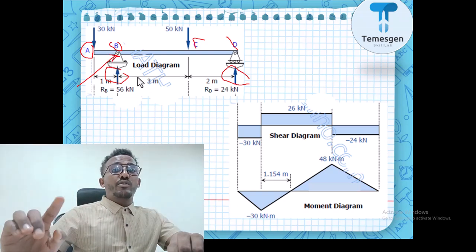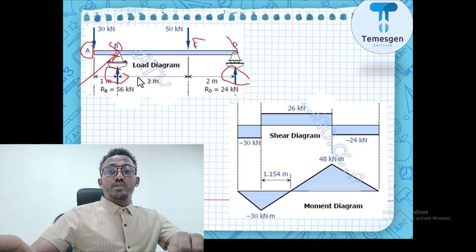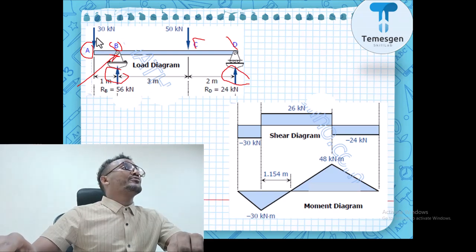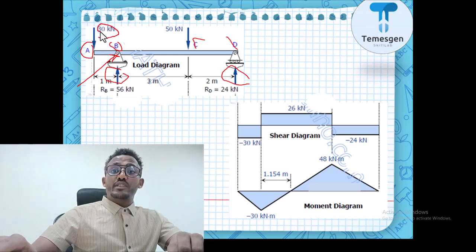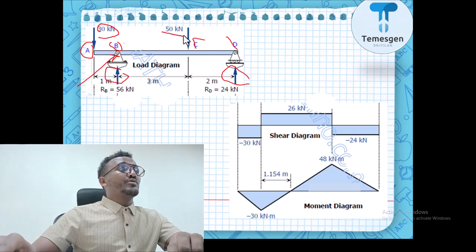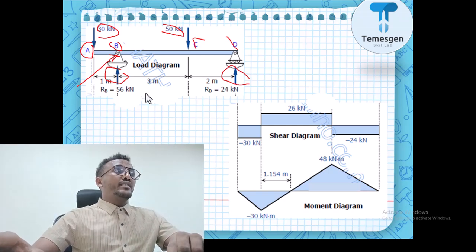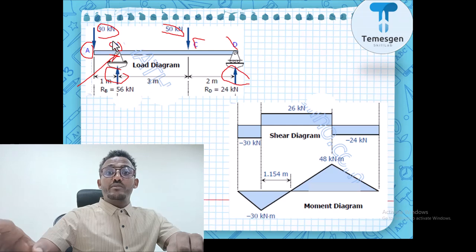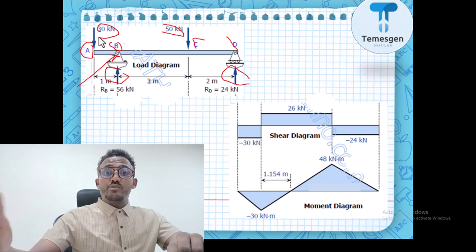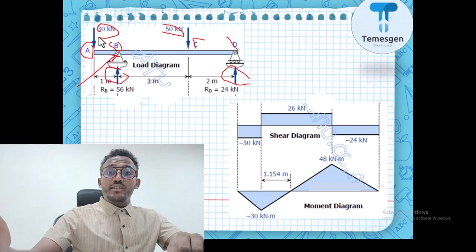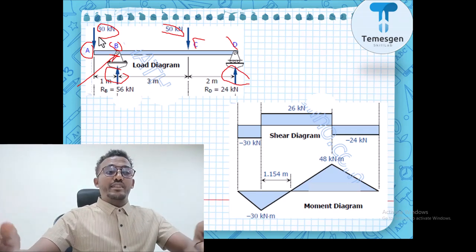So we are going to solve this in SOLIDWORKS. At the same time, we also have forces of 30 kN and 50 kN at point A and at point C. So let's go immediately to SOLIDWORKS and create this frame first, and after that, we will go step by step into drawing the shear and bending moment diagrams.